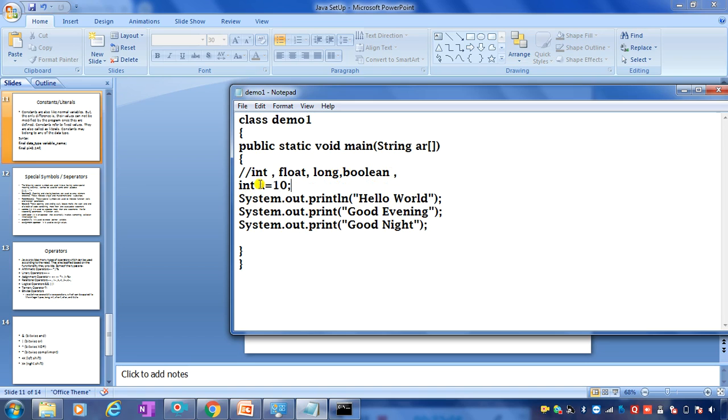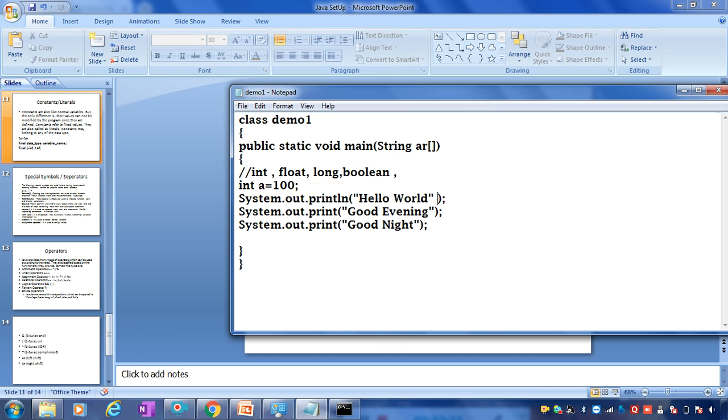Integer a is a variable name having value 10, and the data type of a is integer. That means I am allowed to store a number in this variable a. I cannot store a character in this variable a, because a is of type integer. So depending on the data type, you have to store the value. So this is integer, so I'm storing say 100.